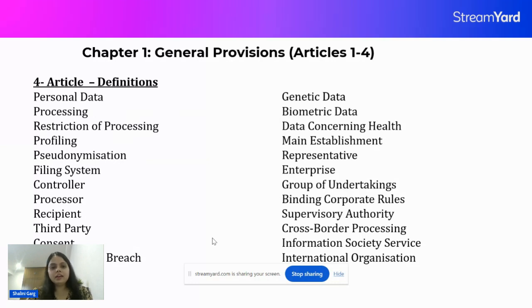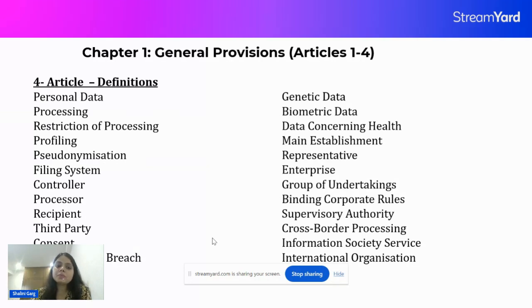So if my name is there, Shalini Garg, then I am identified. Okay, but if my name is only Shalini, but there are some other identification measures attached to my name, like my phone number or my photograph, then I will become the identifiable natural person, meaning I am not identified yet, but yes, I can be identified. Okay, so an identifiable person basically means anyone who can be identified directly or indirectly by factors specific to their identity. If my name, my photograph, my phone number or my PAN card number is attached, then I will become identifiable, and then my name will become the personal data. Okay, so examples are name, identification number, location, or an online identifier, meaning cookies and the IP address of the person, psychological and genetic characteristics of a person. This all comes under personal data.